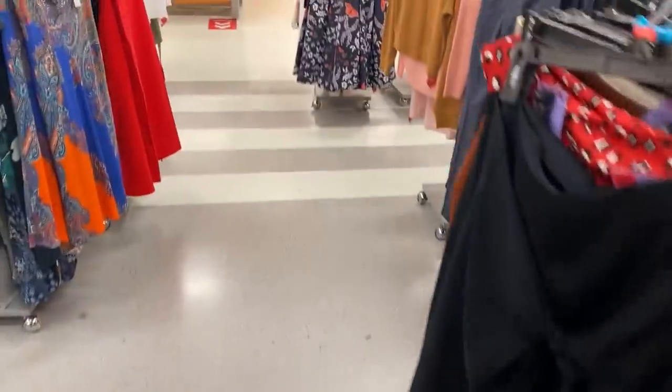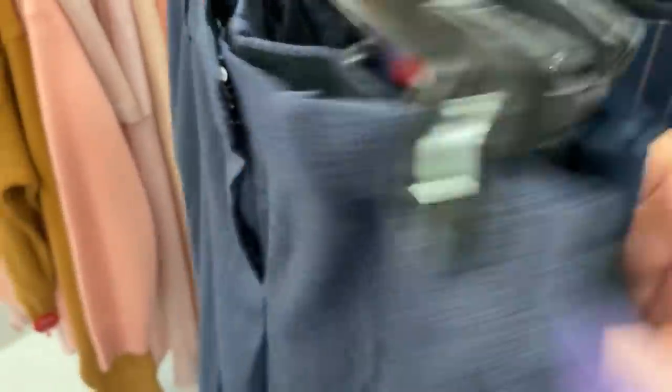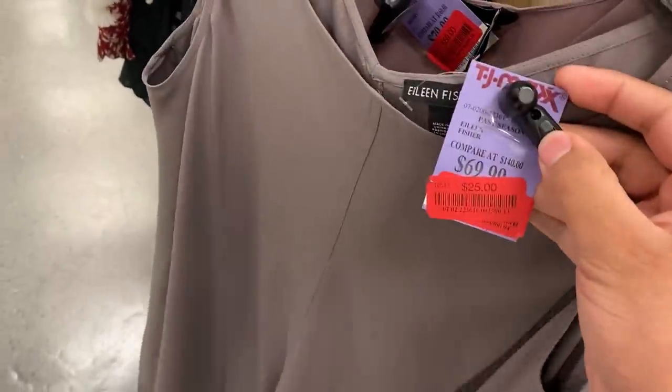I see these Vince pants — these are basically the ones I bought. I wonder how much they are here. They were $60 here but I got them for $30. They're just a little too thin, like you can kind of see everything, so I want to make sure they're appropriate. I feel really bad — I should have worn my mask, I literally have three of them in my car. Theory trousers in blue for $60 — that's a really good price.